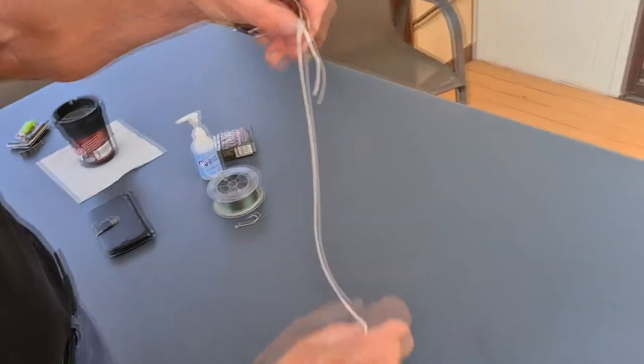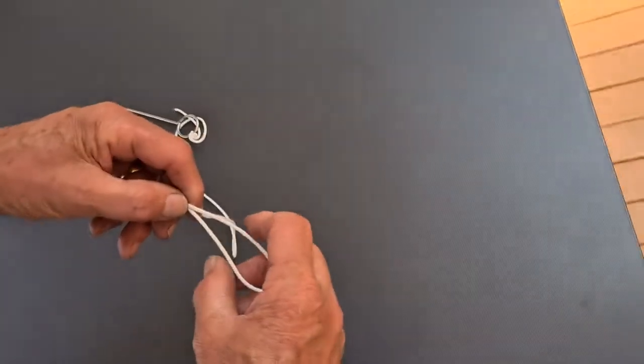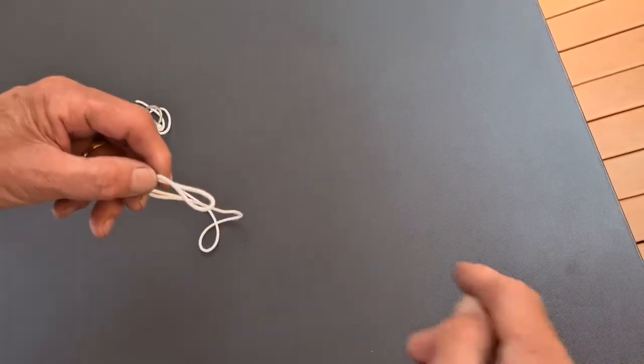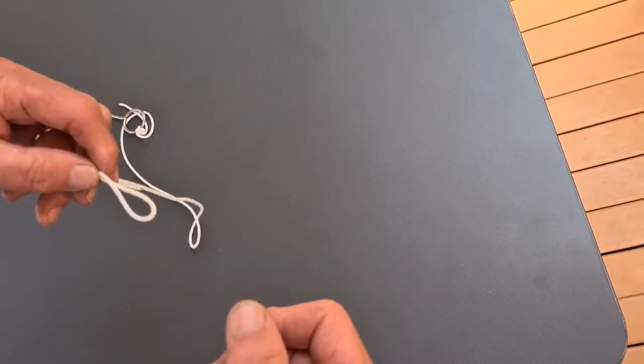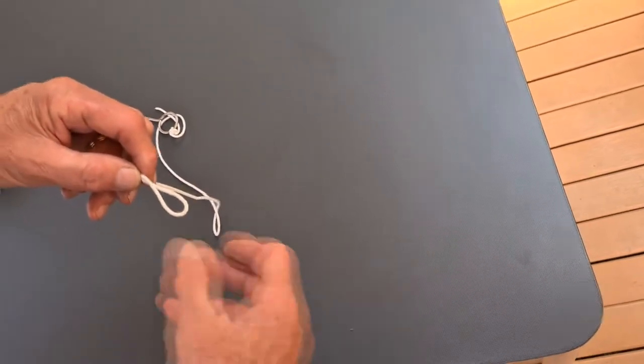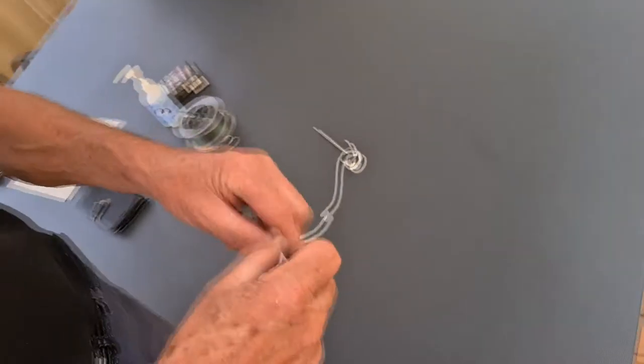So you leave a bit of a loop there and then connect the other line through it and do another blood knot there, that's a good join if you want to join the line. So, for example, if you want to run a float, that will stop the float from going down too far, and that sort of situation.